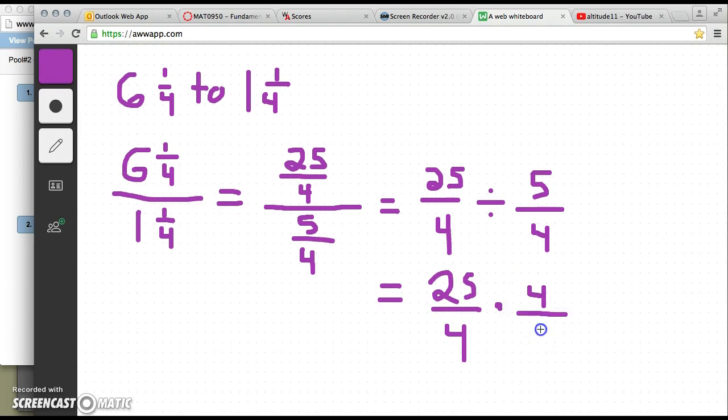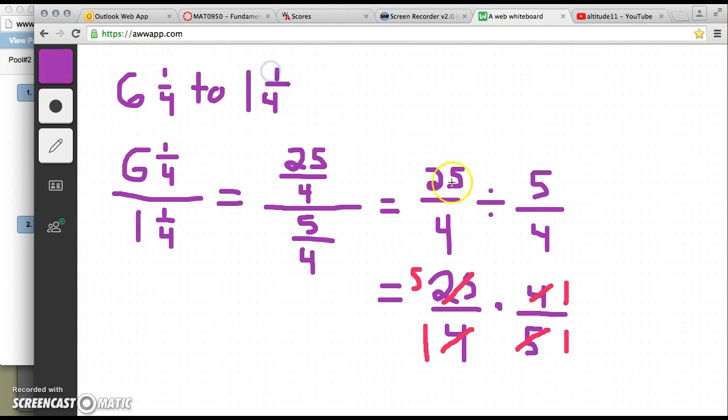Keeping in mind that anytime we are multiplying fractions, we can cross-cancel common factors. So look on your diagonals and look for common factors. On this diagonal we have a 4 and a 4. Both of those numbers contain a factor of 4. When we factor out the factor of 4, all we're left with is 1. Now let's look at this other diagonal. We have the numbers 25 and 5, similar to last time. Those both contain a factor of 5. Let's factor out the factor of 5. 5 becomes a 1. Factoring 5 out of 25, you are left with 5.